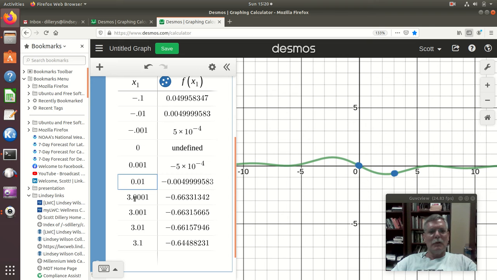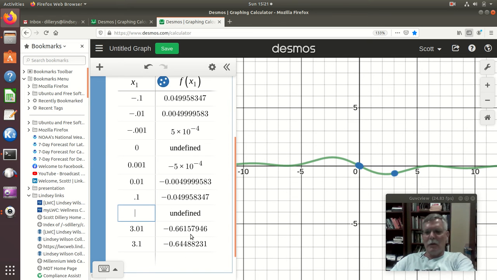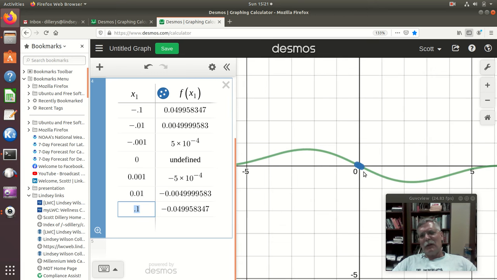0.01 and 0.1, and I'll get rid of the rest of this somehow. There we go. Now, as I look at this, this is times 10 to the negative 4th. It looks like that's heading to 0 and that's heading to 0. And the nice part here is I've got a nice graph. And so I can look at this graph and see that, yeah, that looks like it's heading to 0.